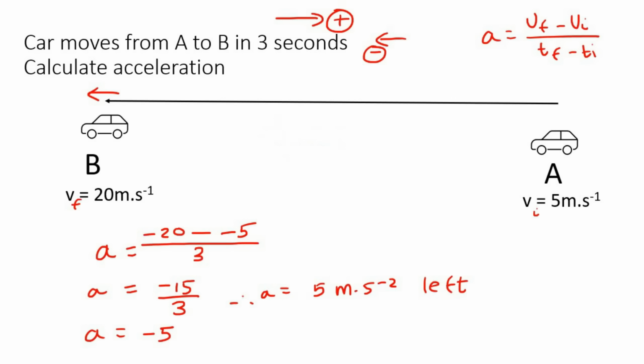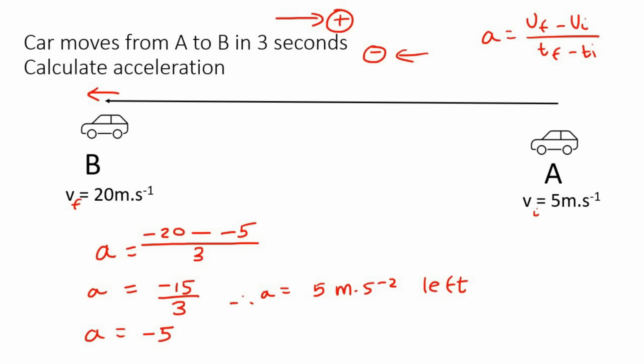But a lot of teachers at this step here, they would say, oh, look, the acceleration is negative, so we're slowing down. Because they've learned that negative acceleration means slowing down. But that is not true at all. Negative acceleration does not mean anything. Negative acceleration is based on what you chose as positive. So if you did this question and you chose left as positive, you would never have gotten a negative. You see? So don't think of negative acceleration as slowing down and positive acceleration as speeding up.